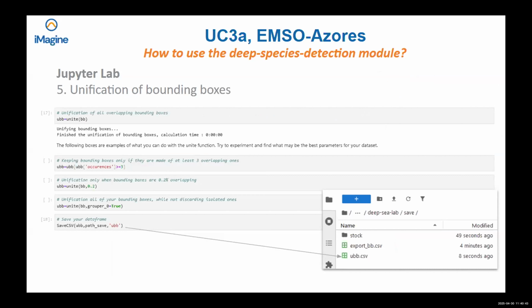Here you will find several cells, and you will be able to choose between those cells depending on how you want to unify the bounding boxes. And at the end of the unification, you can also save a new CSV file with the unified bounding boxes.